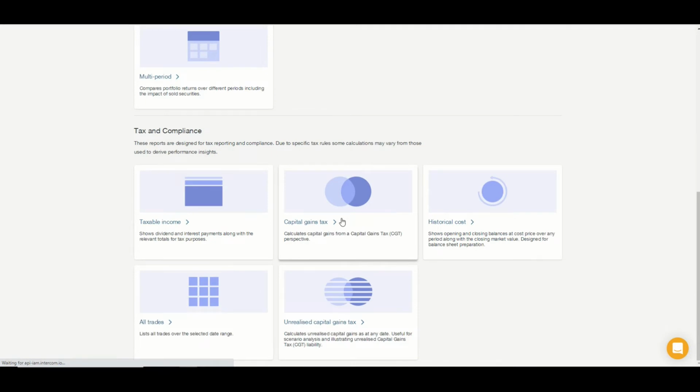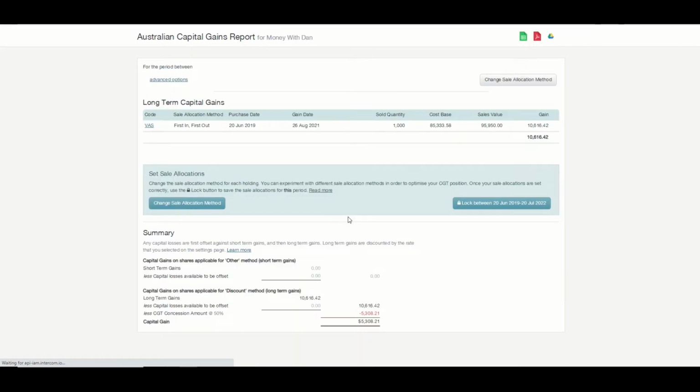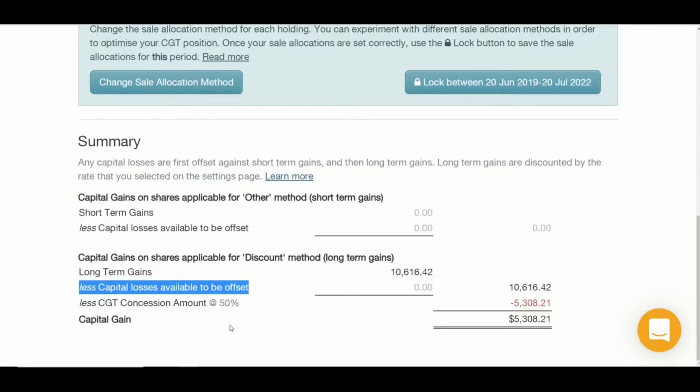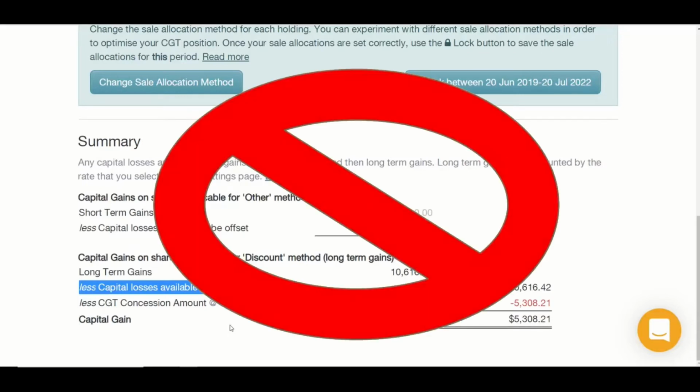I've seen taxpayers subtract the 50% CGT discount first and then reduce the capital gain left over by capital losses second. It is a subtle difference, but not doing this step in the correct order could mean you end up not paying the correct amount of capital gains tax. This would also mean your carry forward capital losses into future years is not correct.